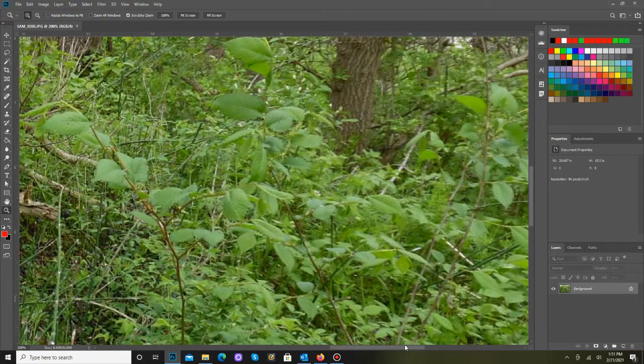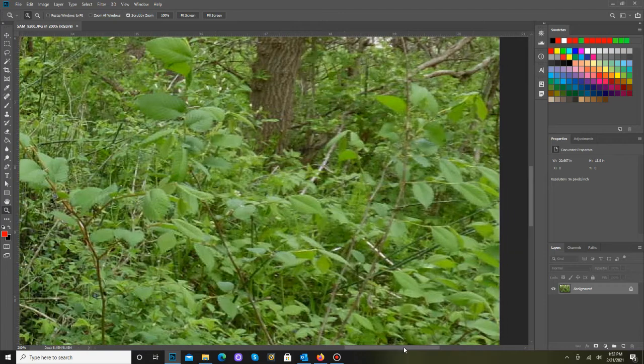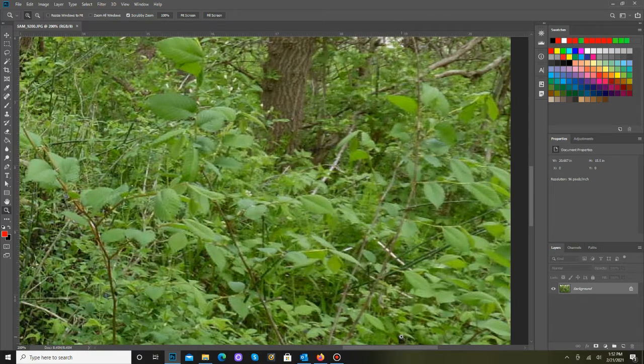Okay, so I see this little one right here. Kind of reminds me of a dragon. And I do believe we may have one here as well. Just looking around here. Now that we move it, I'm not too sure on that one, but pretty sure we do have one here.